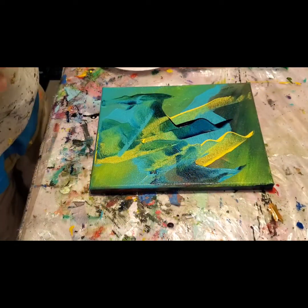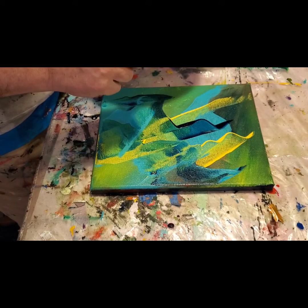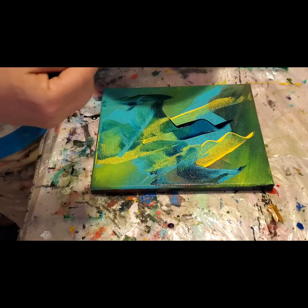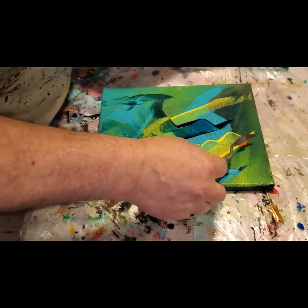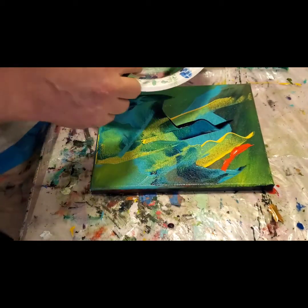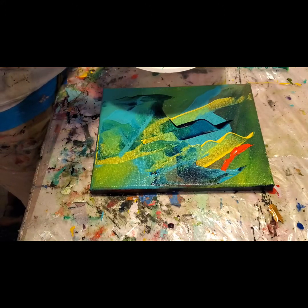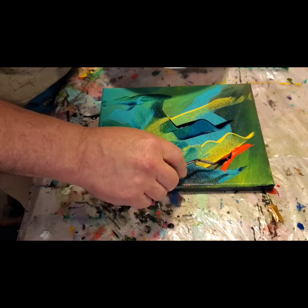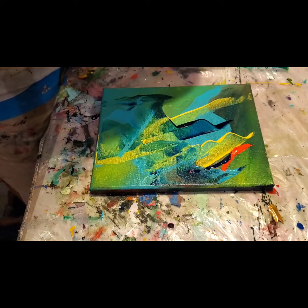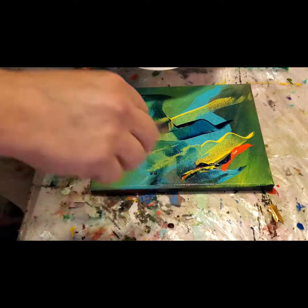So now it's a matter of just adding to it, adding different elements and playing around. Let's see, what am I going to do first? I'm going to use a palette knife first, I guess, and just kind of add different, I call the different things on a painting elements. I don't know why, because they're elements of interest. And I love texture.